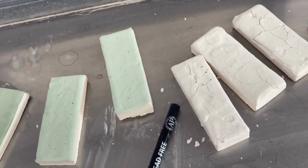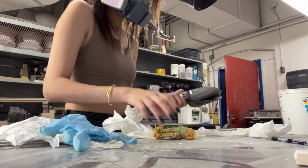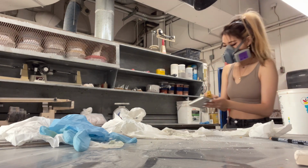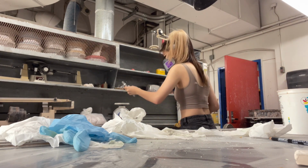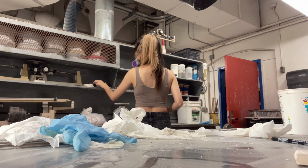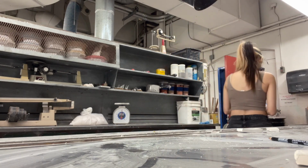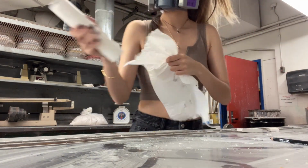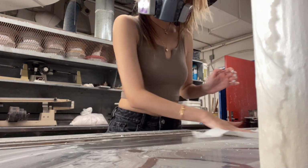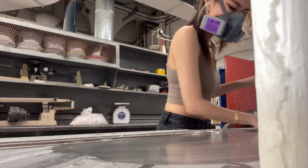But now we're gonna just clean everything, you know, I'm gonna wipe down everything and run it through the sink and do all that good stuff. I'm gonna get rid of all this trash and wipe down the scale. We don't have many scales for some reason in this room. Like, you see those super old scales back there, but other than that, that's all we've really got. I'm gonna wipe down this table, which is so satisfying. This is one of my favorite things to do in general after I finish a project, cleaning my surface area so that I have a nice new place to work.